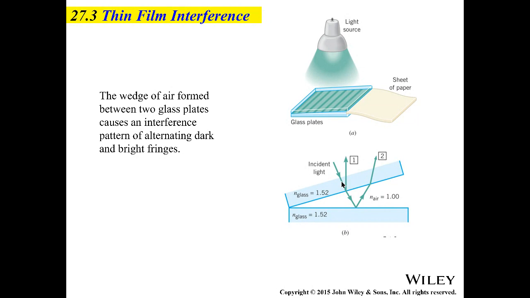I don't know if upstairs on Marshak they ask you to do this, but it's an interesting one nonetheless. So let us try to apply the rule of thin film interference to this air wedge, especially since the book covers it. And so now we want to say, I have an air wedge. Why is it called an air wedge? It's air that is trapped between two glass plates.